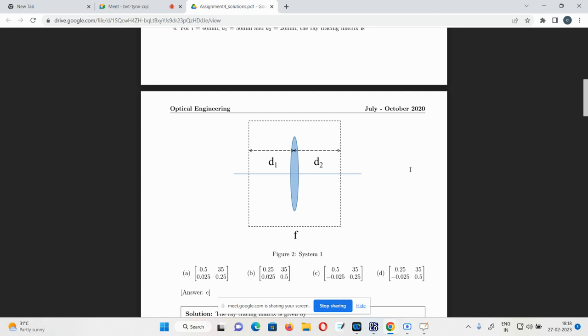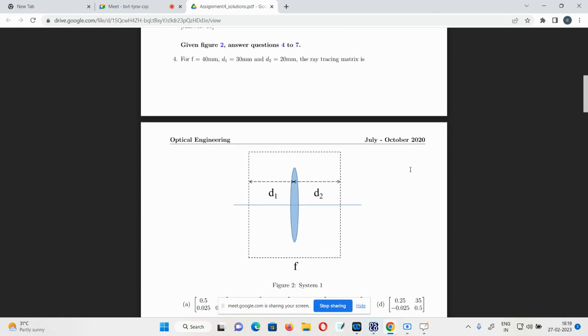Whatever you are seeing in the first question is not at all an imaging system. If it's an imaging system, the matrix will automatically have B equal to 0. But here B is not at all going to be 0. So looking at the matrix A, B, C, D, I can directly see that option B is not 0, so this is not a proper imaging system. If the element had come out as 0, then I could say it's an imaging system. This is the general form.